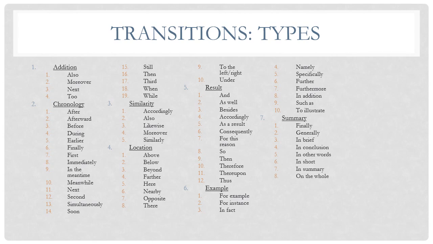Next, we have summary. We need to show our reader that we're about to provide a summary of ideas. We use such terms as finally, in conclusion, in other words. And finally, notice my transition word I just used. Finally, we come to terms that show a transition according to difference. Although, however, nevertheless, these are all terms that show the reader that you are now transitioning from one idea to a different idea. Okay? And that's actually it for today.